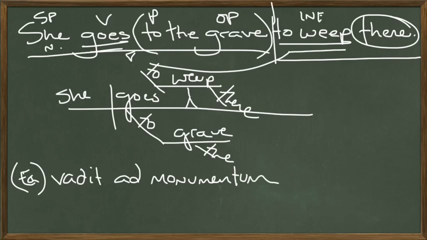Okay, so let's talk about this for a minute. This is from the New Testament, and notice that the preposition is there even though we're on our way to a location. She's on her way to a location, so you have the accusative with no preposition, right? Not always. That was definitely the case in classical Latin, but in late Latin, the later Latin authors began to rely more and more on prepositions.